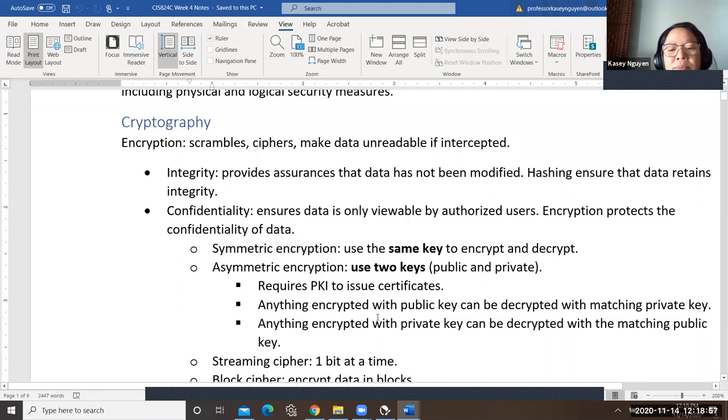Now the asymmetric encryption uses two keys, a public and a private key. So this is what we call a key pair, right? Now, in order to receive the key, they have to receive a certificate. So let's say you have two users, user A and user B, and they want to encrypt files or messages to send to each other using asymmetric encryption. Then those users, once they authenticate, that credential would be tied to a certificate, and that certificate would be used to generate the key.